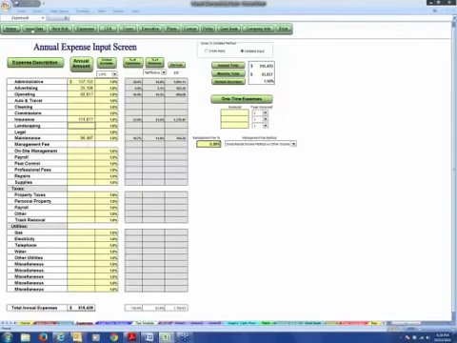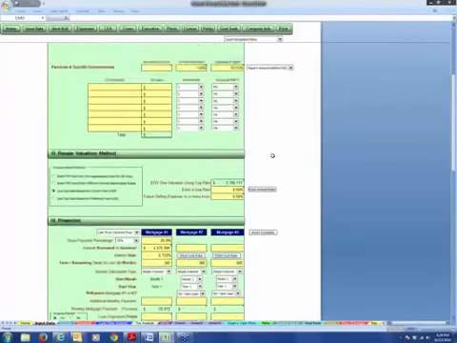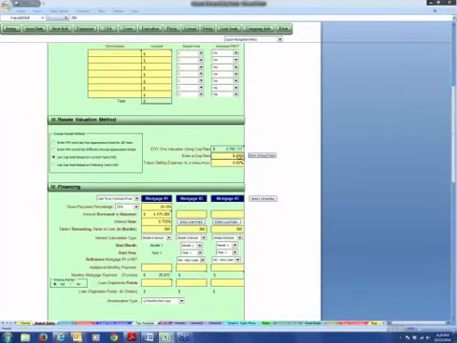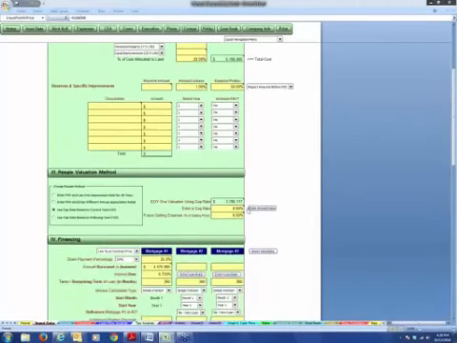All right, so what we need to do now is jump back over here to the input data section. And I'm going to scroll down. First number I'm going to look at is an 8 cap. All right, at an 8 cap, this property, based upon the NOI, is worth 3.7. They're looking for 6.1. I'm coming up with 3.7. Now, if we change this, if the market is actually, or we're looking to buy these properties at a 7 cap, the most we can offer is 4.22 million. That's it. And they're looking for 6.1.